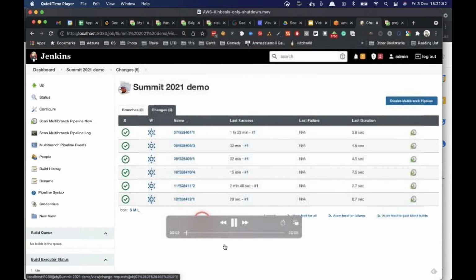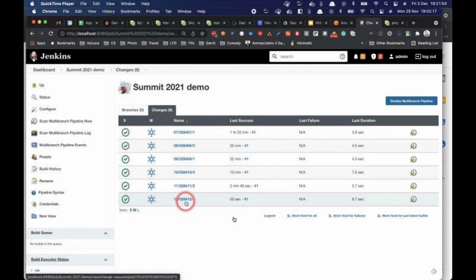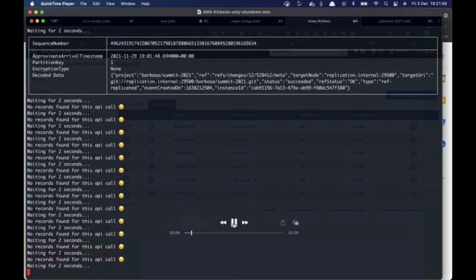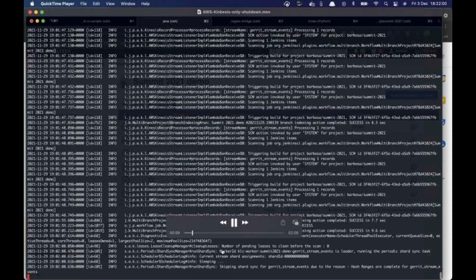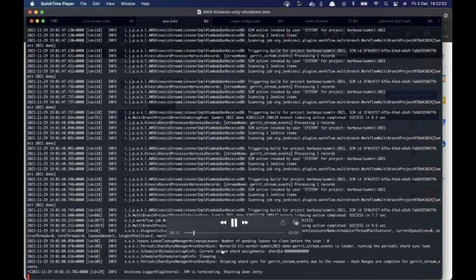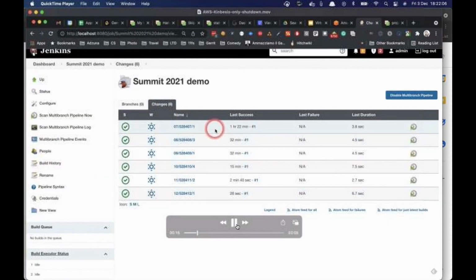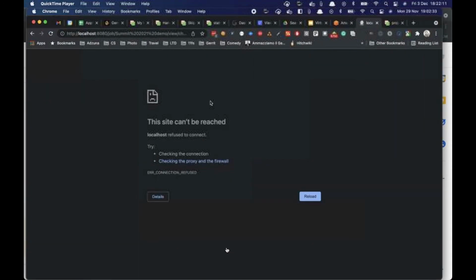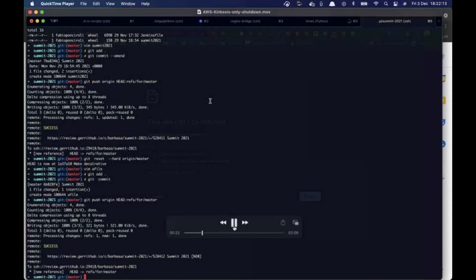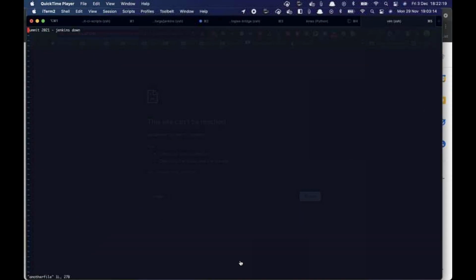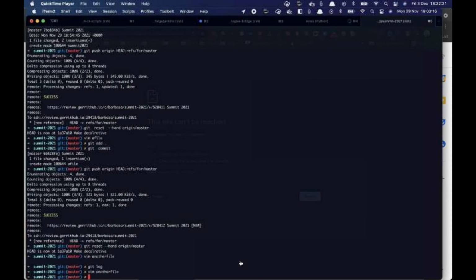We have our Gerrit Code Review with AWS Kinesis plugin installed, and we are going to shut down Jenkins. What I want to show is that even if Jenkins is down, and we push a commit, once we spin up Jenkins again, we will still be able to trigger a build.